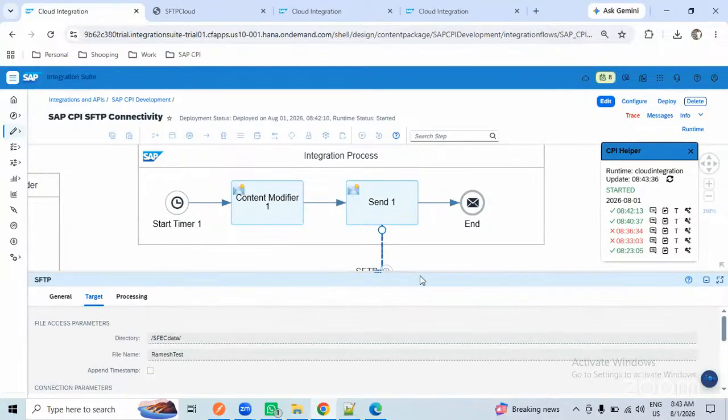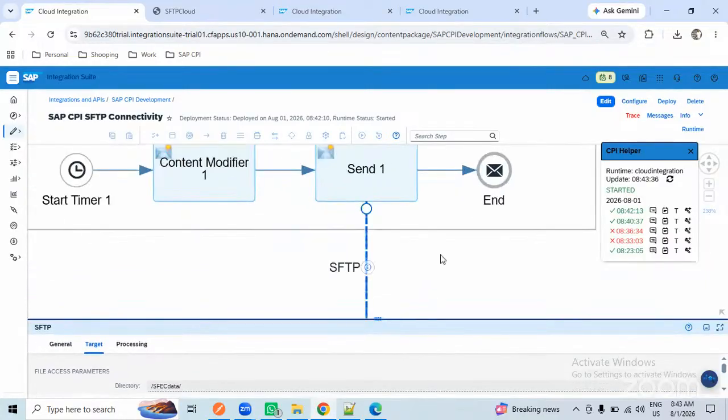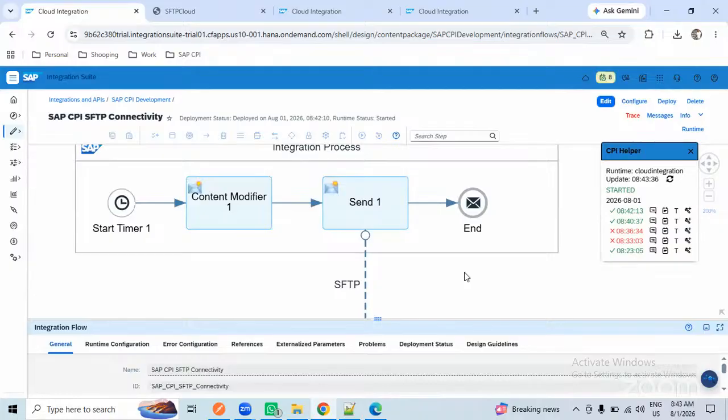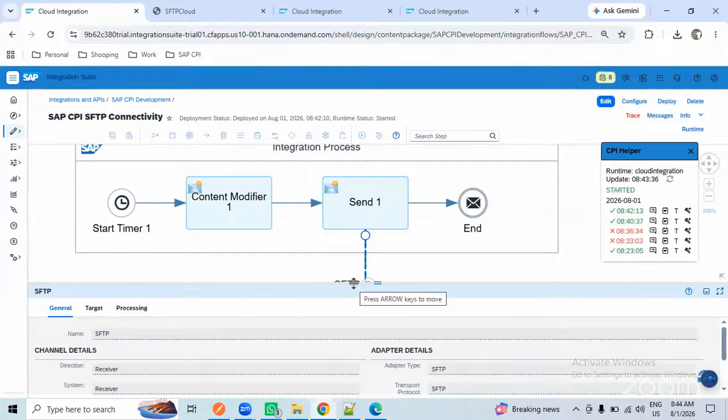Any questions here? I didn't think it would take this much time. So what is the confusion here? Just as you got the mail adapter, in a similar way you have the SFTP connectivity as well. To transfer a file, we will use the SFTP. You have created one file in CSV format that you need to send to the SFTP, so we need to use the SFTP adapter only.